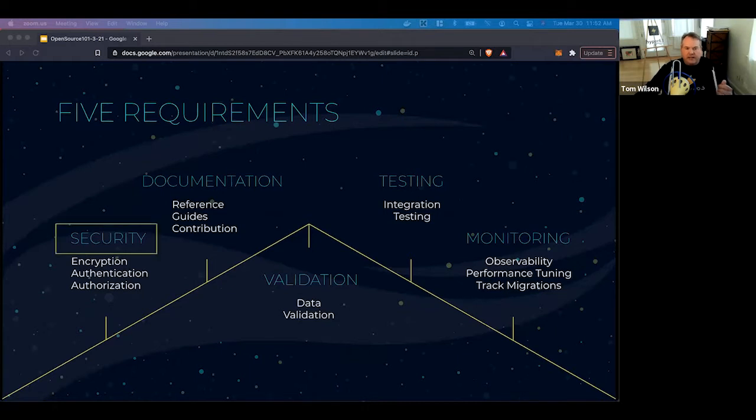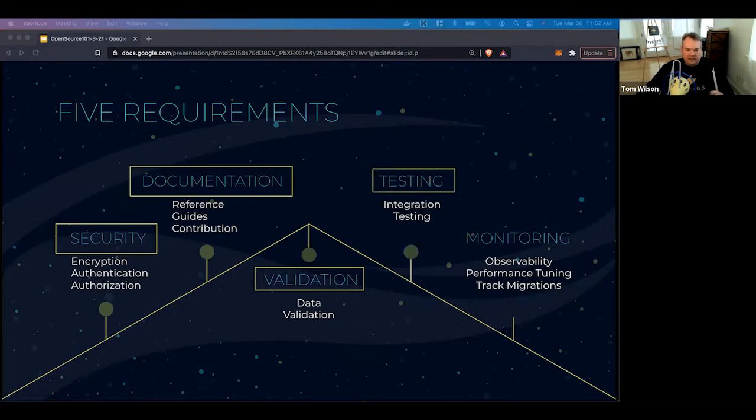The first one we'll talk about today is security, and then we'll spend some time on documentation, and then we'll move to validation, which is something that's not talked about too often, but I'm going to really try to emphasize validation because I think it's a huge important piece. And then testing. Testing is common practice now in 2021. You want to write tests, but I'll try to provide some insight on how you might want to approach that with APIs.